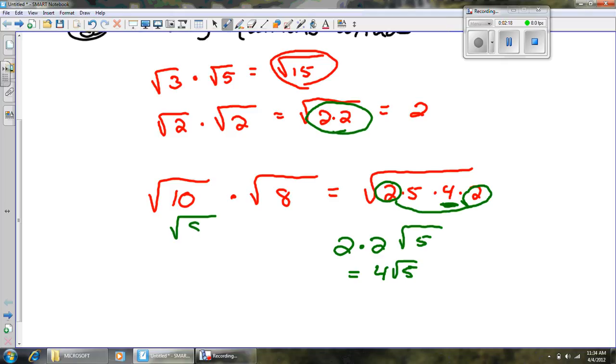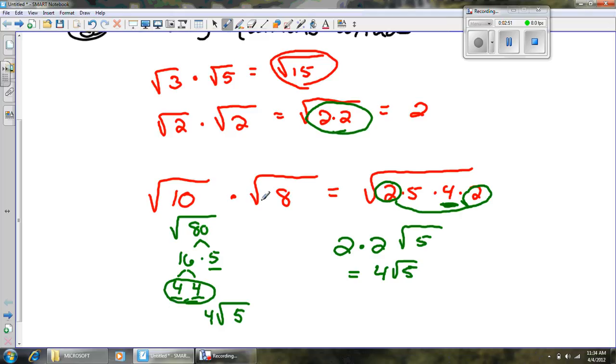I can think about it as rad 80, in which case I'm going to have to break it down. I might know that it's 16 times 5. Then again, I might not, but it's 16 times 5, and 5 is prime. I got a pair of 4's here, and then I can break it down to 4 rad 5. The 4's leave the house, the 5's left at home. So when you're multiplying rads, you may not want to actually multiply. You may want to break them down into factors, make it easier.